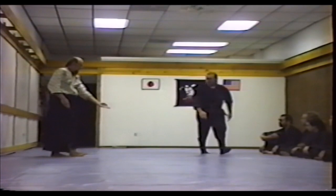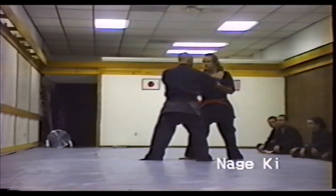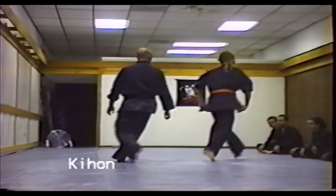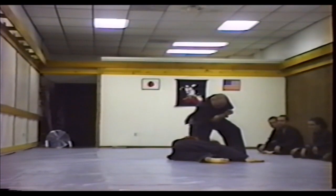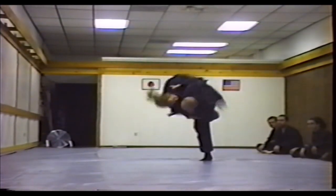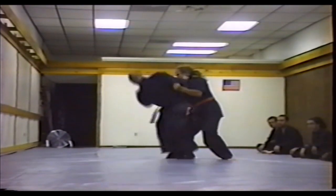And again, this is after hours of non-stop training. I mean, we just put the camera up, we just went. Some basic throws. It's coming up with the elbow to the chin, like Moroto Seonage, but come up and elbow the chin. See how high the elbow was up into the chin there on the throw. It's kind of like Moroto Seonage, but you're elbowing the face on the throw. It's a difficult throw, drawing with the thigh.